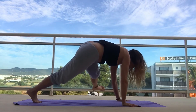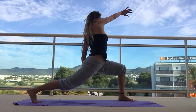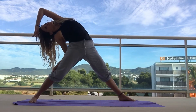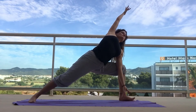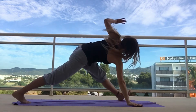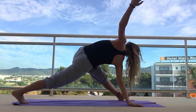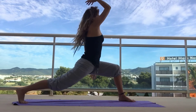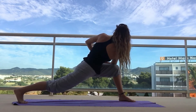Keep breathing deeply, then put the left foot down, do a little windmill, and open up into your warrior two. Extend that left arm back, then extend the right arm across into your extended side angle — a nice big release. Then flip into a twist, straightening the left knee if possible; you can keep it bent if that feels better. Inhale that left arm up and deepen into a nice twist.